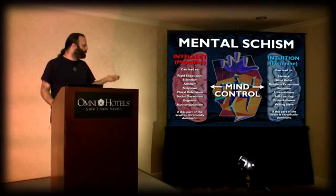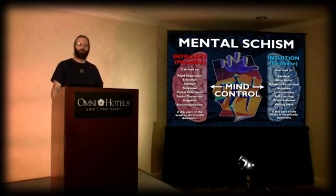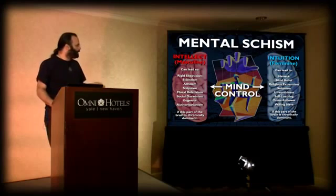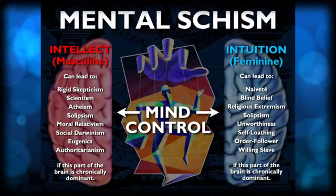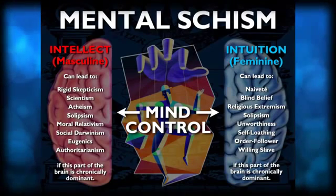Blind belief. You'll believe the next religion that comes along. We just have to tell them what they want to hear, and I'll believe that. So, New Agers are basically in this category. Naivete and blind belief. People who trust government, of course, are in that category, because again, it's about creating the masters and the slaves. That's what brain imbalance is for. And that's why the controllers want to propagate this imbalance and keep it in place. Again, religious extremism, that's a hallmark of right brain imbalance. Solipsism, no such thing as truth, all from right brain imbalance as well.